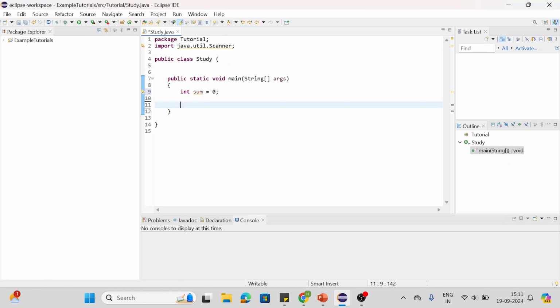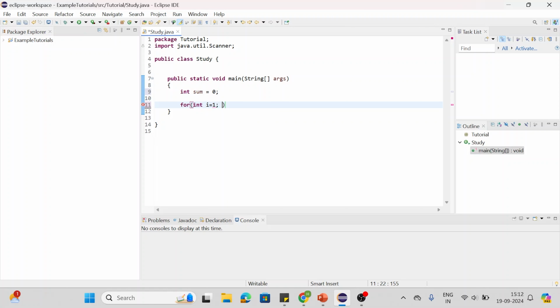Alright, now we will use a for loop. Now this is the initialization condition, that is int i equals 0. Here I have used int with i because we haven't initialized i before, so here we can also initialize it. Alright, int i equals, let's say, 1. So this loop is starting from 1.